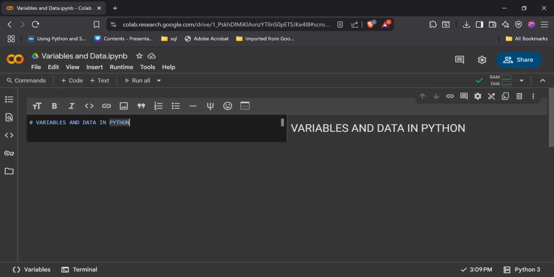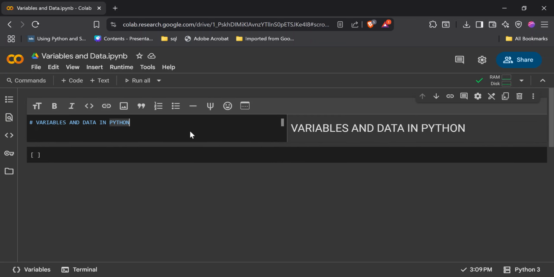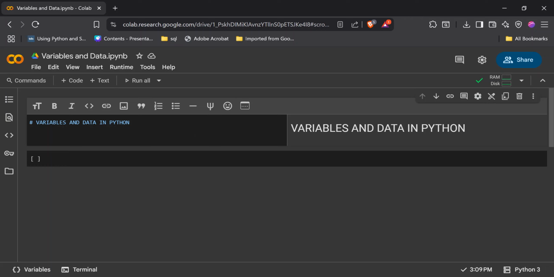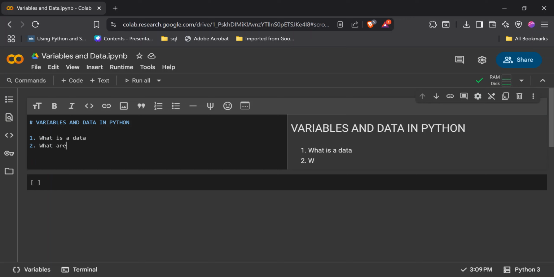So what are we going to be covering here? We are going to be covering the following points. Number one, we are going to be looking into data, what data is. Number two, what are the types of data? That is data types.